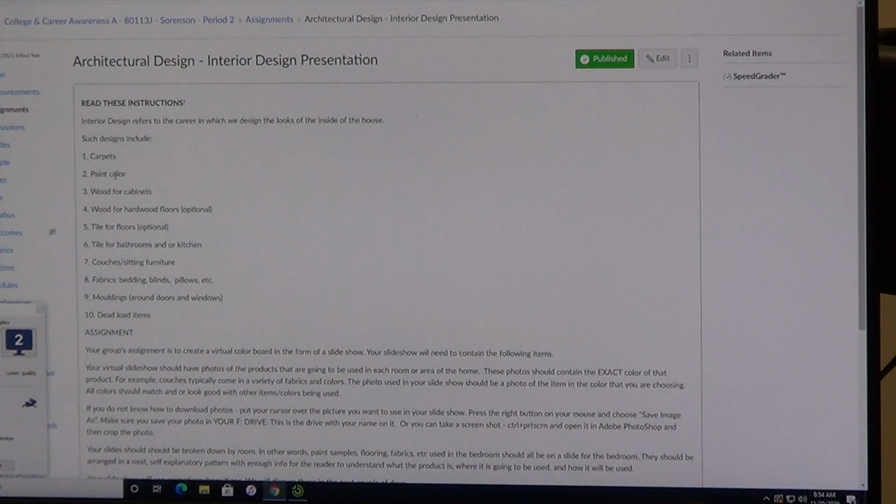You can pick the paint colors, specific paint colors, and I want a paint sample of what color it is you're choosing. If you're going to put wallpaper, what wallpaper are you putting on the walls? Okay? That's the whole point of this presentation, for you to show me what you're going to be putting in each of the rooms. The sleeping area, what size bed do you want? What are the linens going to look like? Comforters, pillows, shams, whatever. Okay? So you're going to pick the items that showcase the inside of the home.